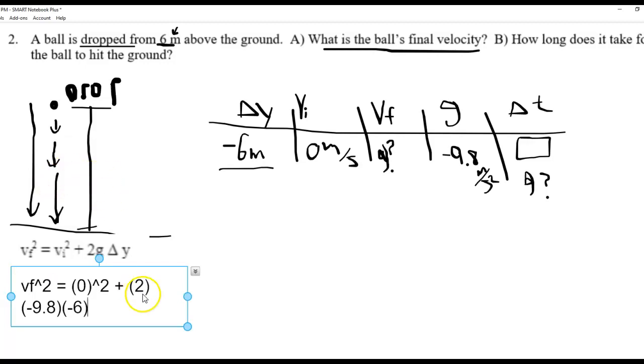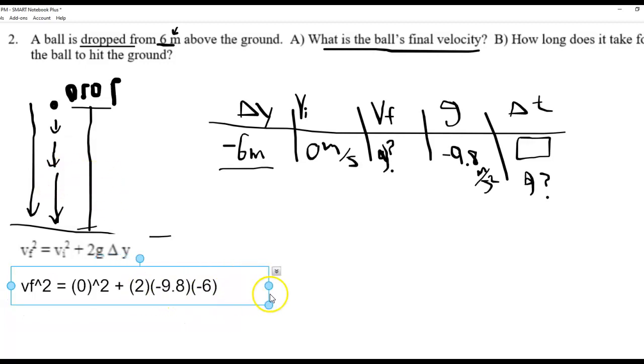And this is our first time where you would run into a math problem if you tried to do this without the negative here. So you're going to plug that into your calculator. 0 squared is just 0, so you don't have to worry about that. It goes to 0, so you get VF squared equals 2 times negative 9.8 times negative 6. When you do negative times a negative, you get a positive value, and then you can take the square root when you solve for VF. If you put in a positive 6 here, you'd have a square root of a negative number, which wouldn't make any sense, so be careful with that.